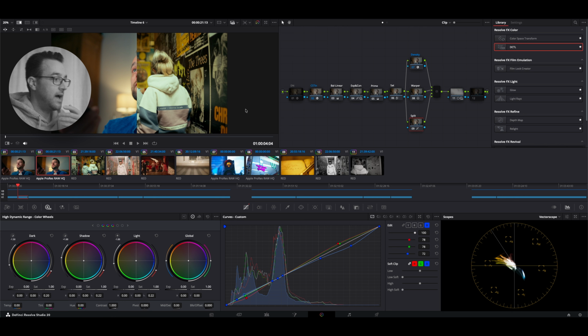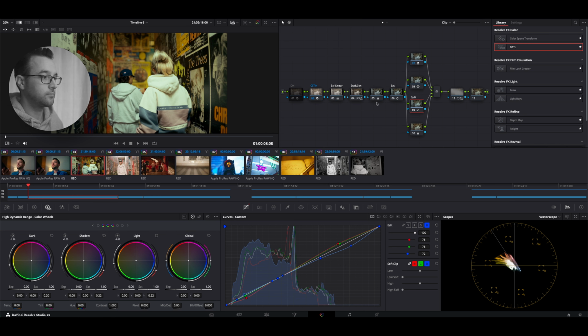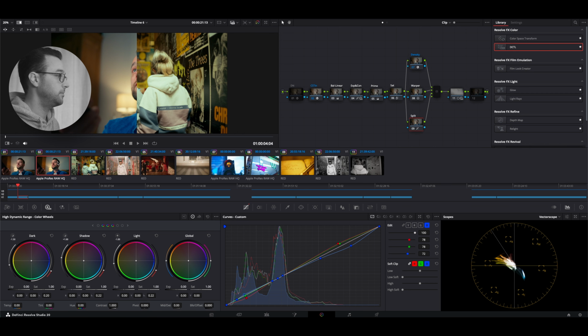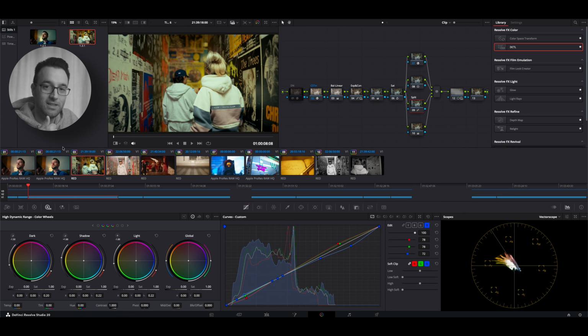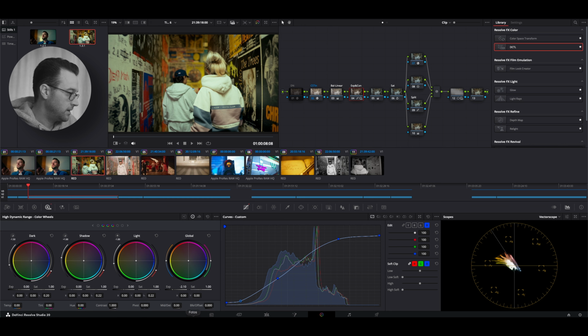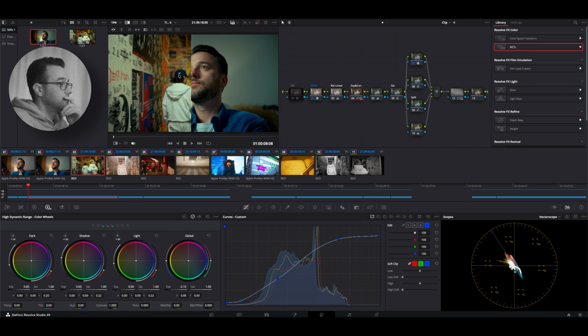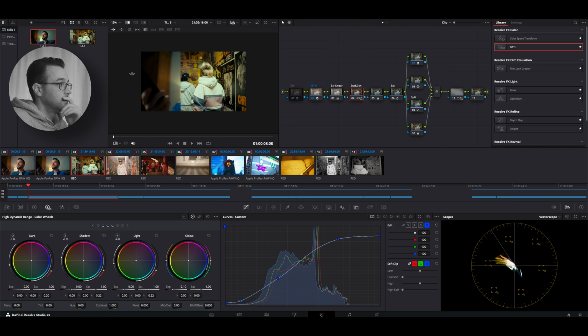Let's say I would copy this node tree and get it into this clip. Then all I would have to do is change the CST, because this is red and Apple ProRes, but I would have to balance it. Or let's say I would have to bring the exposure up, because as you see here, the exposure in this clip is at minus 2.2 stops down. Then we will get to a similar white tone.